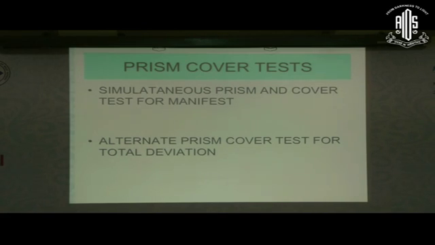And then I'm like, oh God. Then the patient walks in. It doesn't look that bad. It doesn't look like 20 to me. It looks less. Why? Because some of it is phoria. And what did the optometrist do? They put prism and measured total deviation. Now, it doesn't look that bad to me, which means the phoria is not visible. It's only the tropia that I'm seeing. So now I want to feel good about myself. Then I do the simultaneous prism cover test, which measures only the tropia. So you bring the cover and the prism at the same time, then you measure only the tropia. So it's a feel-good test.